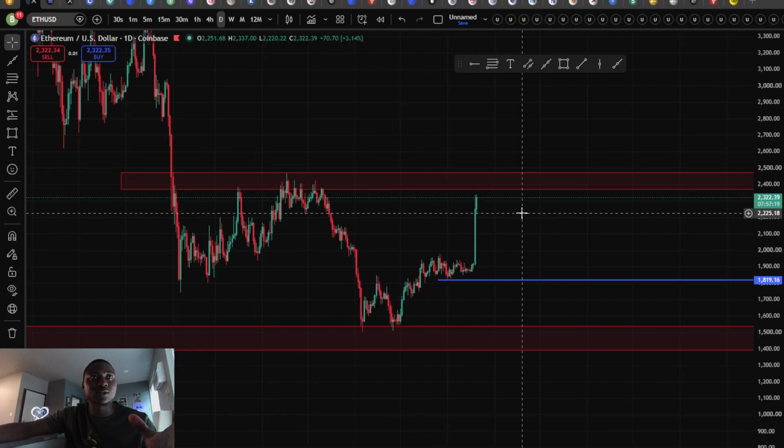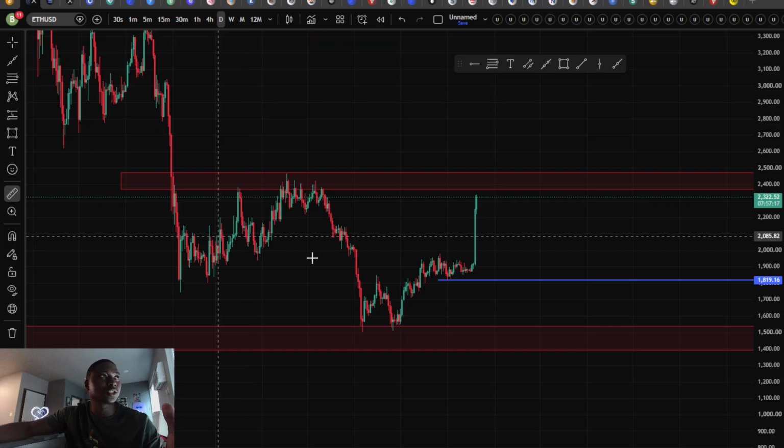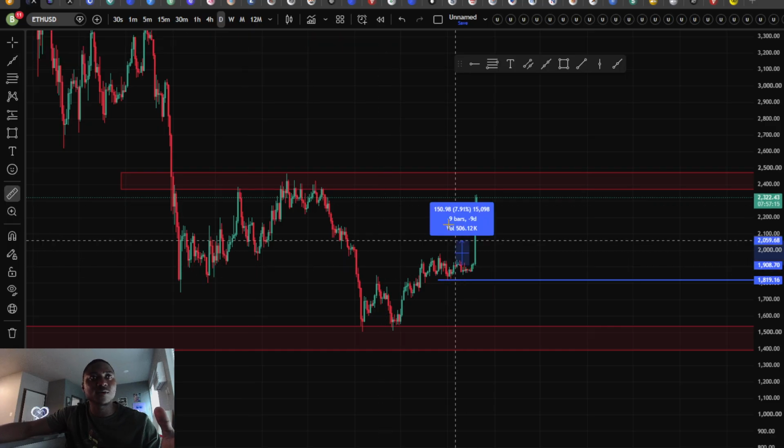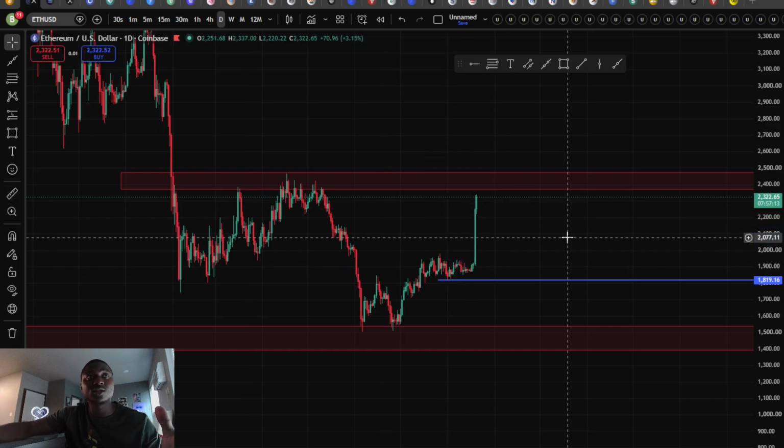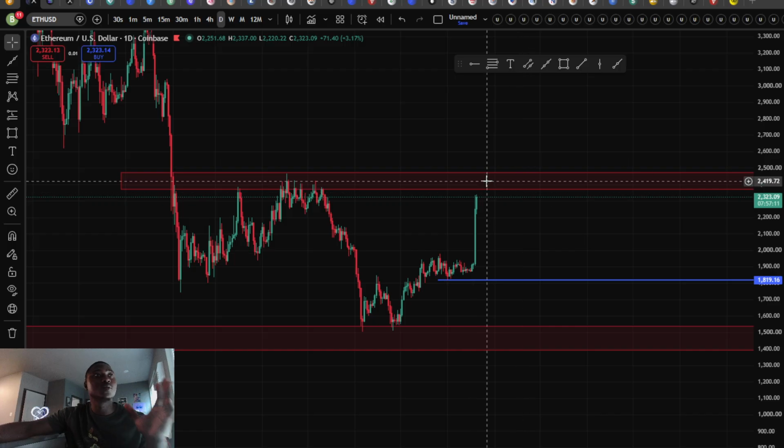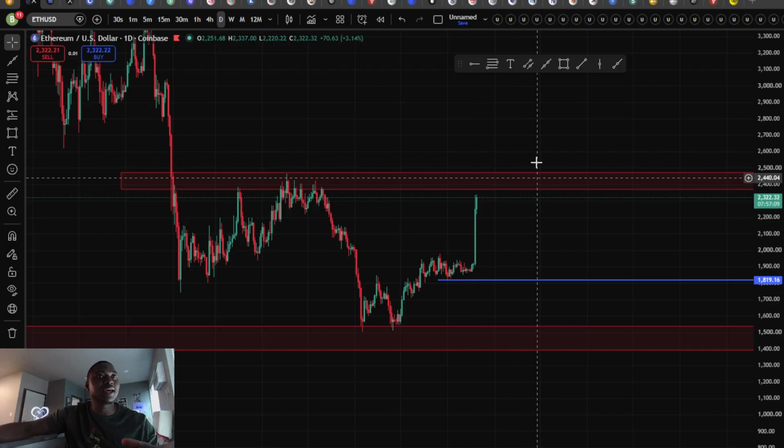Of course, we could have a chop here because it's so bullish. I think just yesterday it went up by 20%, 22%, sorry. So bullish. I'm just giving you guys that heads up. That's where a lot of resistance will be coming for Ethereum.